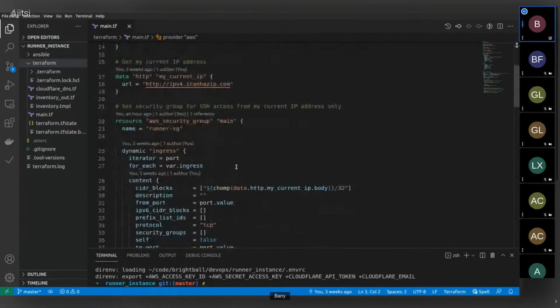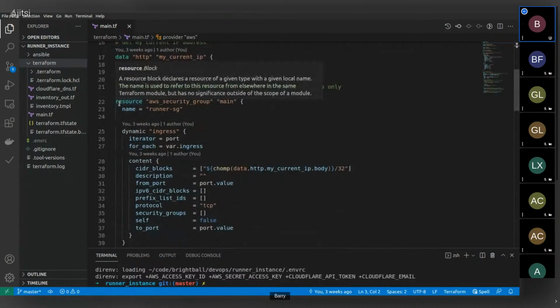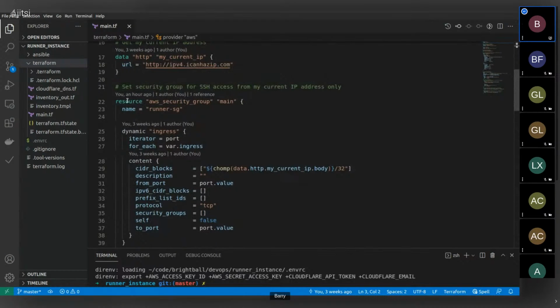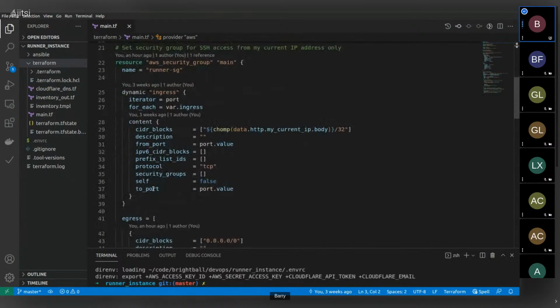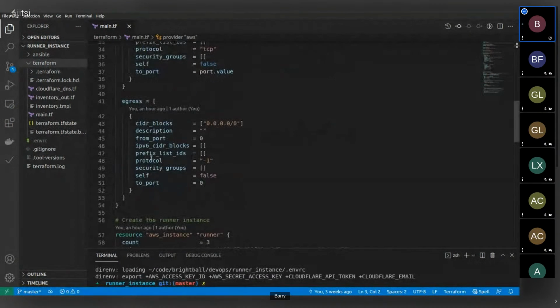And we're going to come down and look at the AWS security group here. So I'm creating a resource using the AWS security group module. I'm just going to call it my main security group here. You can give it names. And here you basically just define your egress and your ingress. Normally you would define this if you just had one thing you wanted to define.